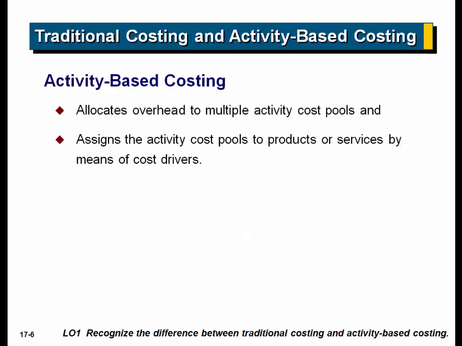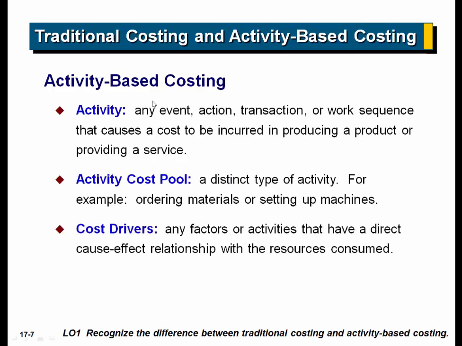Activity-based costing allocates overhead based off of multiple activity cost pools and assigns cost pools to products or services based off of cost drivers. Look at cost pools like dollars and look at cost drivers as units of some type. That's really what you're looking for. What activity-based costing really says is you're transforming raw materials into some type of finished goods. So you're starting off with, say, an ear of corn that was just picked, and you're going to transform that into a can of corn.